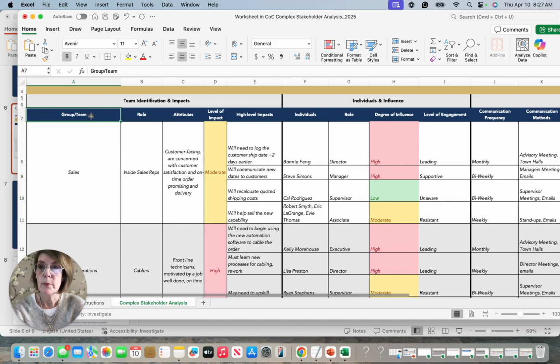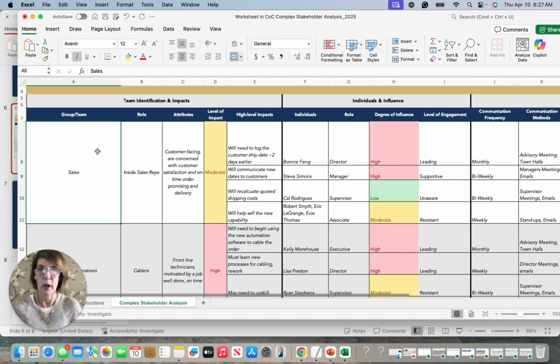But up here, the group or the team or the function or whatever, let's just say it's sales, right? And what's the specific role? Because sales is the function, but there may be specific roles within the function. In this case, we're talking about inside sales reps, ISRs. Great. So the reason that you drill down to that role is because if there are multiple functions within sales and if there are multiple roles within sales, you may have one role that is impacted and another role that is not. So let's get down to the details. And that's what this stakeholder analysis is all about, getting into those details.